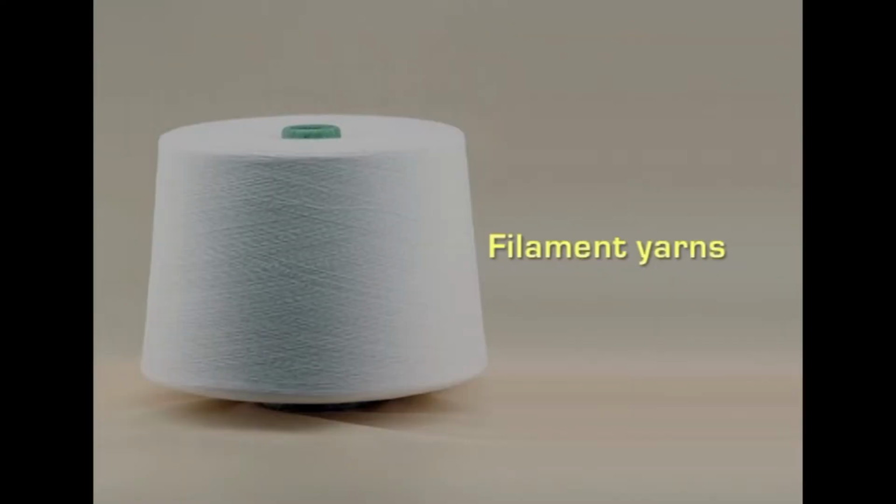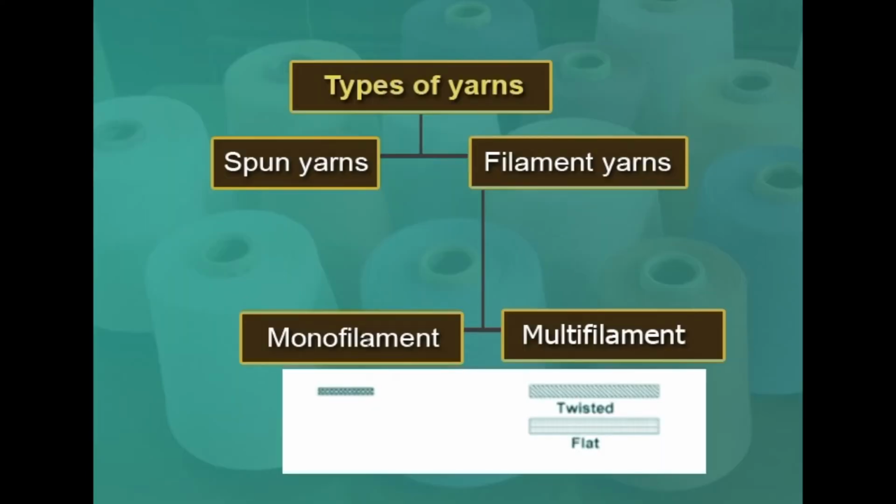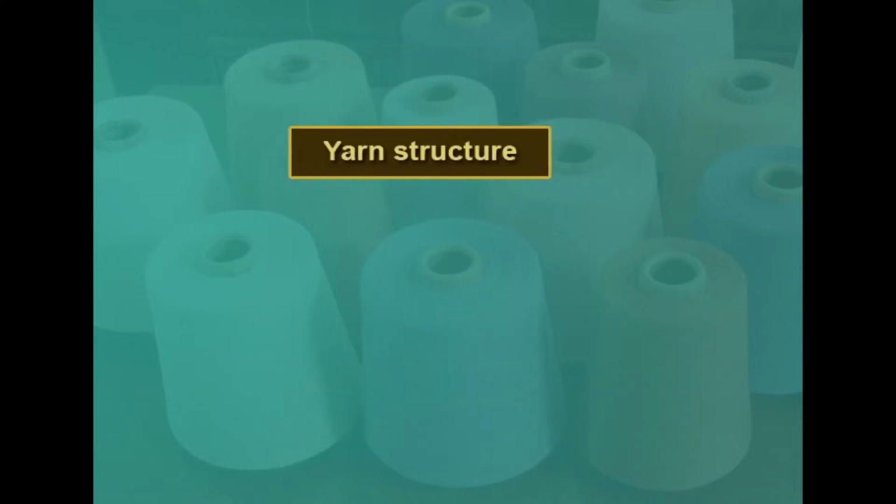Now, coming to the filament yarns, as I told you, these are either naturally extruded fibers or sometimes manufactured fibers. In this we have two varieties, the monofilament, which is a single filament but a thicker yarn, and the multi-filament, where single filaments are placed together with either little twist or sometimes no twist. No twist is generally given to these yarns to hold them together, and they are used as a single yarn during the weaving process.